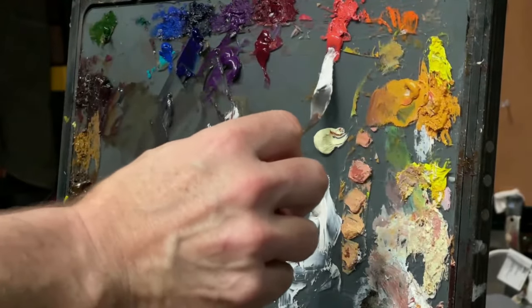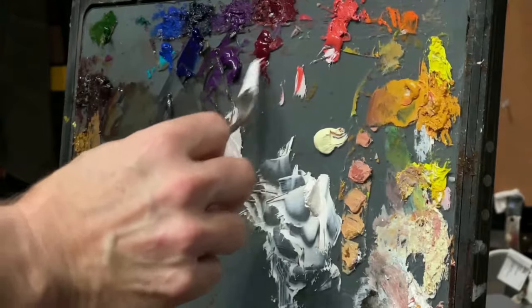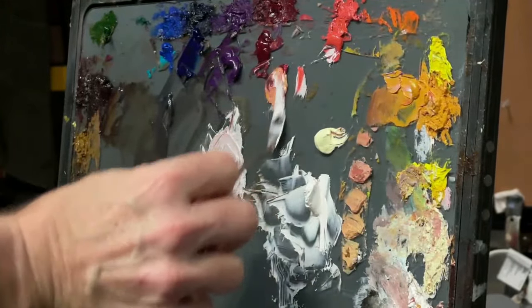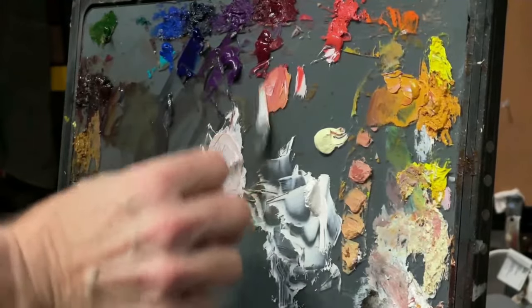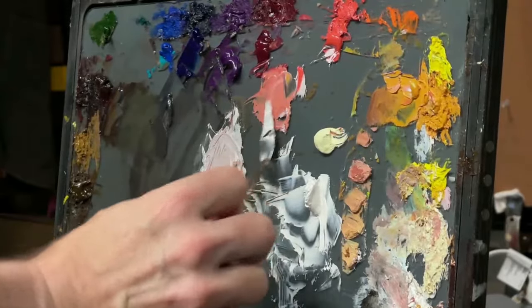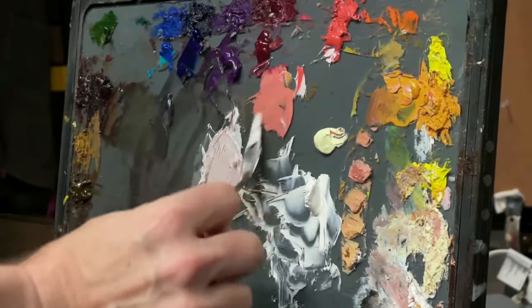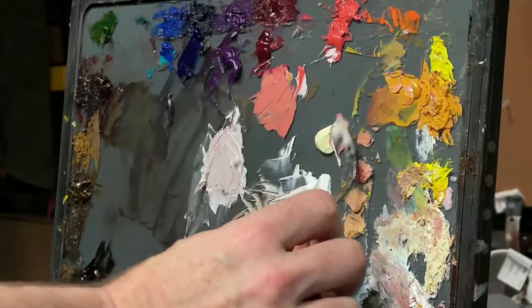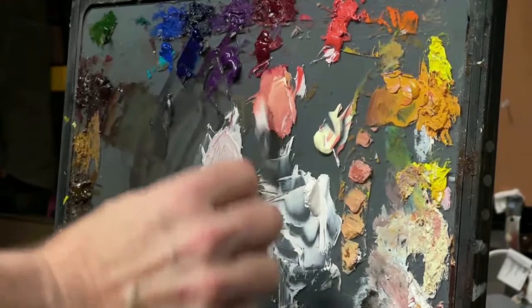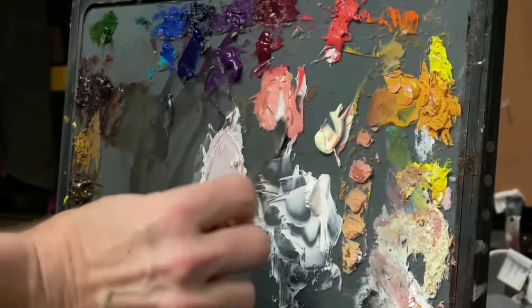Some beautiful rich color on the inside of this rose. It's perfectly muted, but it's also really, really lovely. So we're going to try to see if we can get close to hitting more of this peachy yellowy color in there. A little bit of color goes a long way on a flower, too.